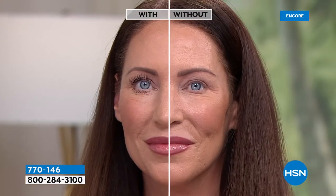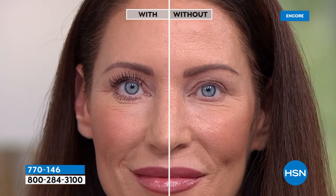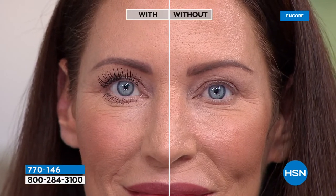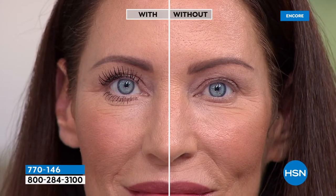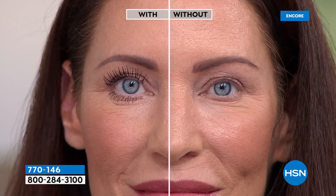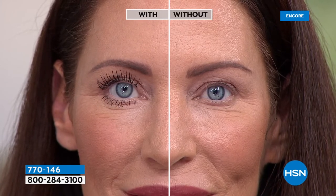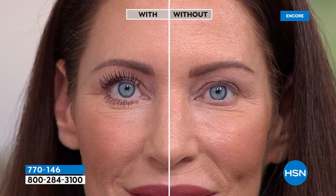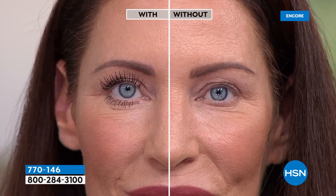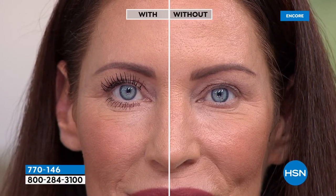The hoodedness is gone. The puffiness is gone. The crepiness is gone. And if I need a solution fast, it's They're Real. This mascara makes her eyes look bigger, more wide open. She looks more awake. From across the studio she looked lopsided without the mascara on the other side — it is such a big difference. So defining and so pretty. She does have sparse, fine, short lashes — they're almost to her eyebrow right now. That's why They're Real is so popular, and that's why just one is $27.